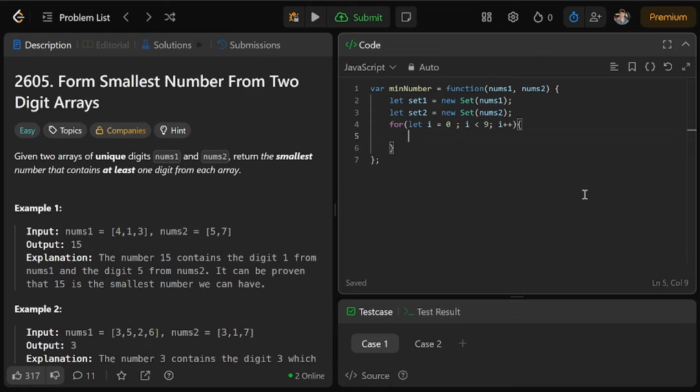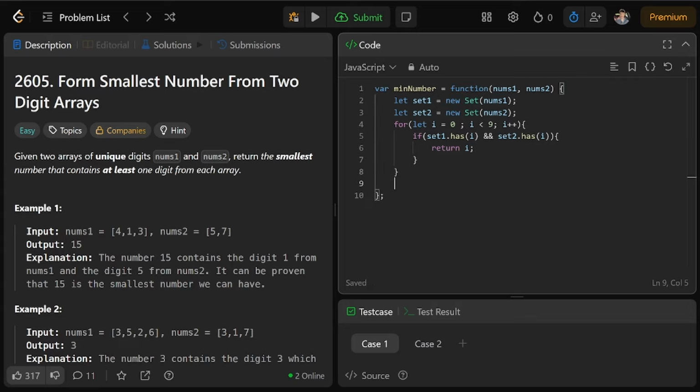So if set 1 dot has i and set 2 dot has i, then that's the smallest number because we're going from the smallest number to the largest number. So the first instance of a common number will logically be the smallest, return i. That's the first thing we're going to do.